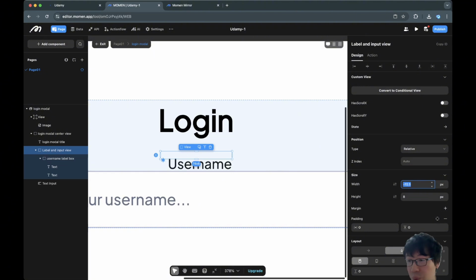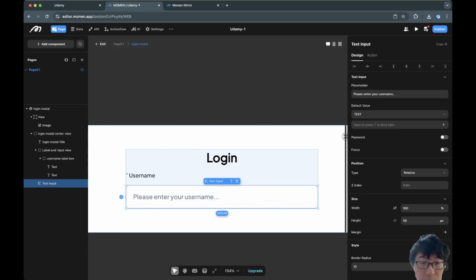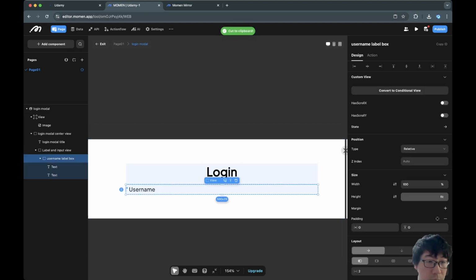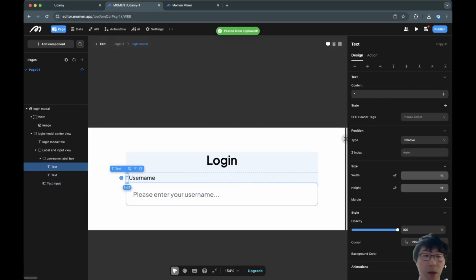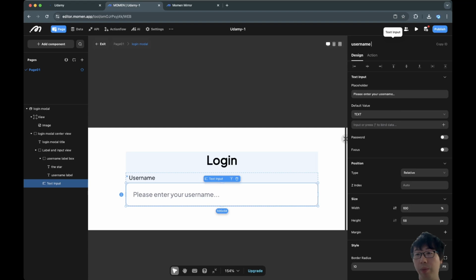Make it 100%, and in terms of height, that'll just be a fit. And this text input should now go inside this thing here. Let's call it the star. And this one is username label, username input box.